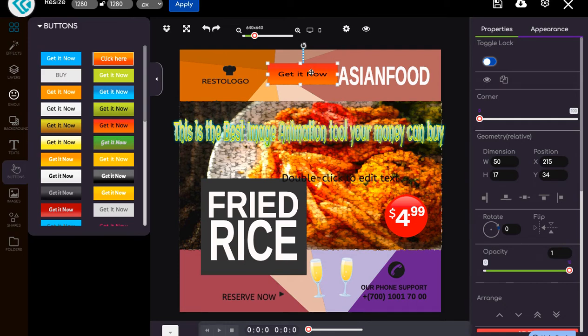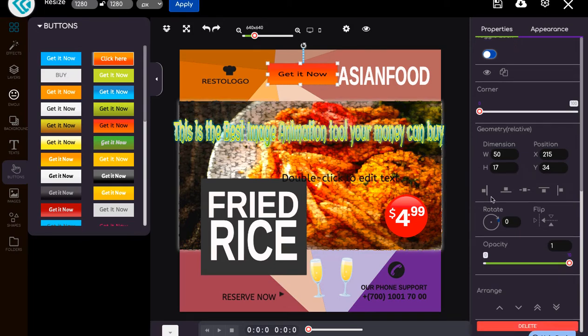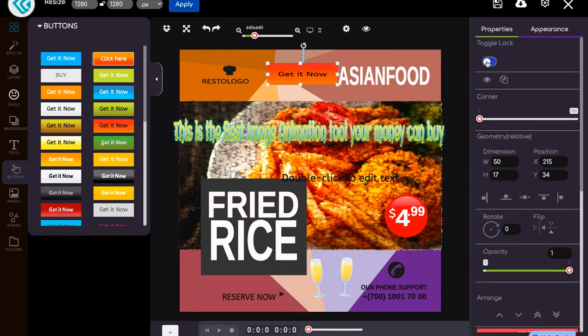Now you can also edit the text inside whichever way you want to, just like we did with the previous text. Alright, so you can toggle the selection.